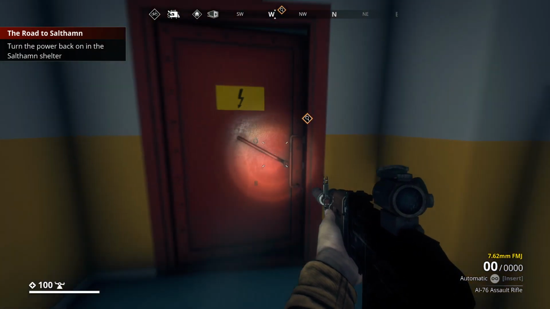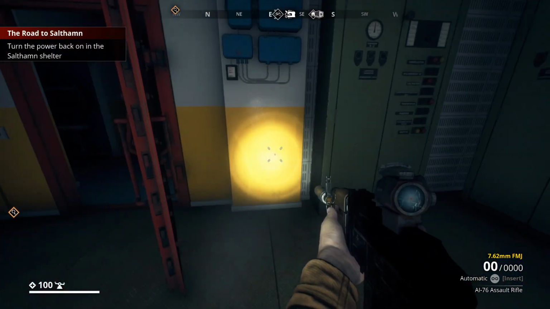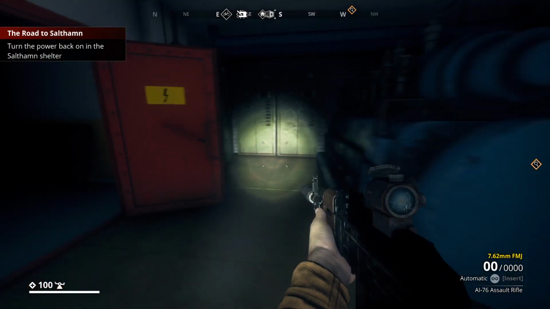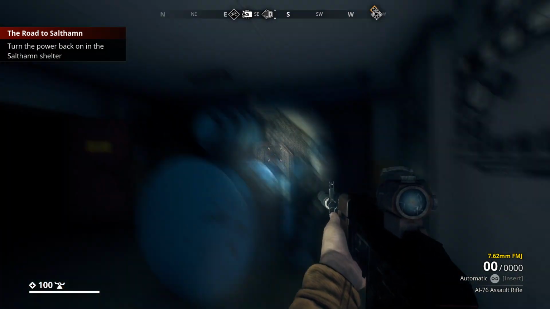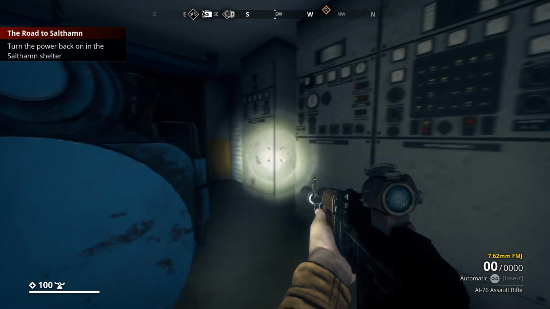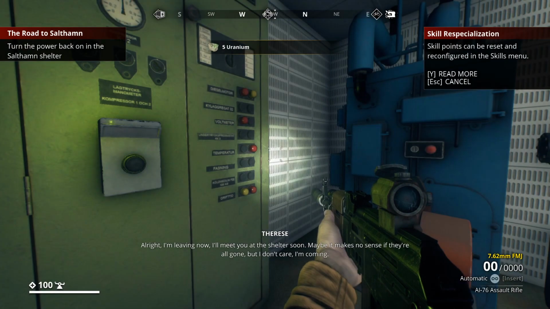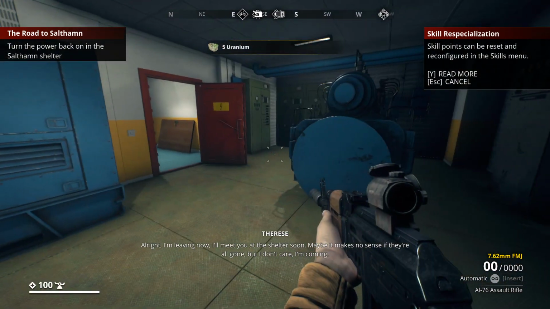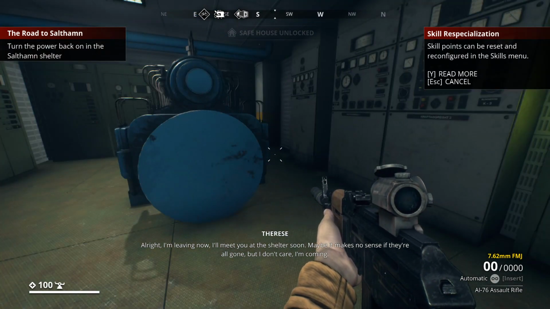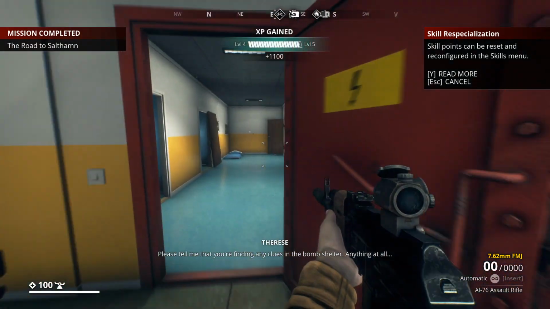Power this way. Where is that at? Not cool, dudes. All right, I'm leaving now. I'll meet you at the shelter soon. Maybe it makes no sense if they're all gone, but I don't care. I'm coming. Please tell me that you're finding any clues in the bomb shelter. Anything at all.